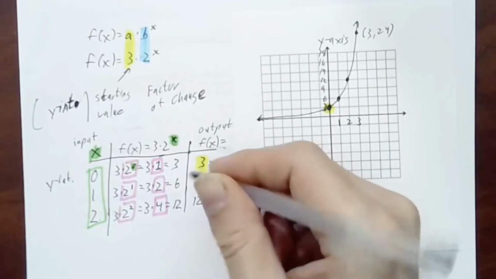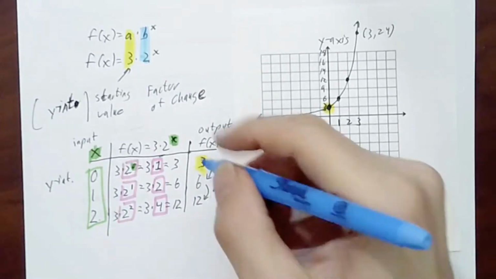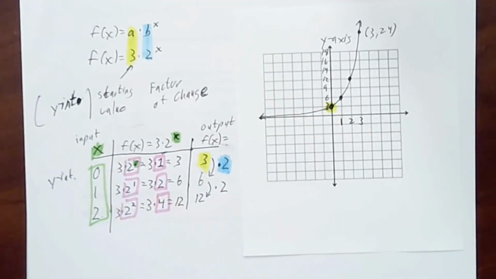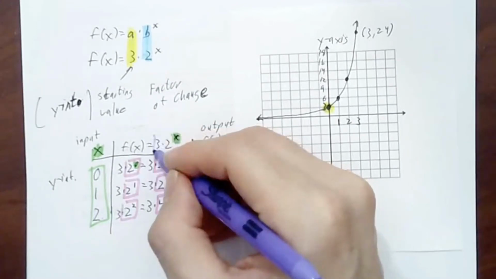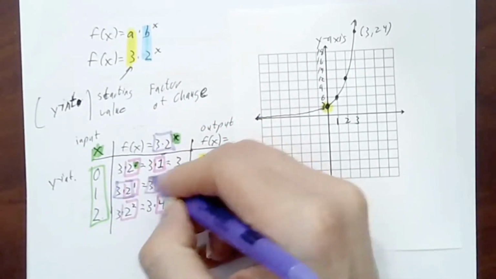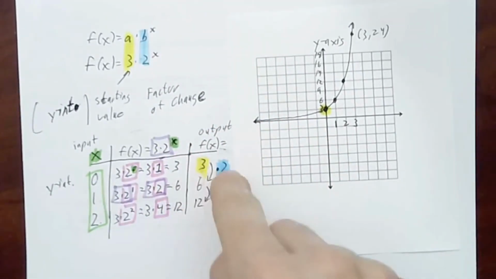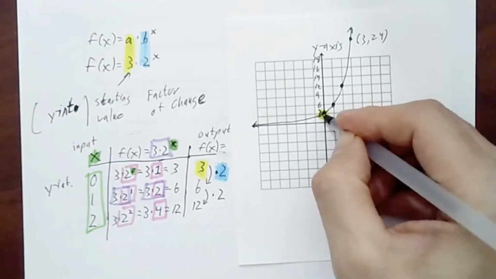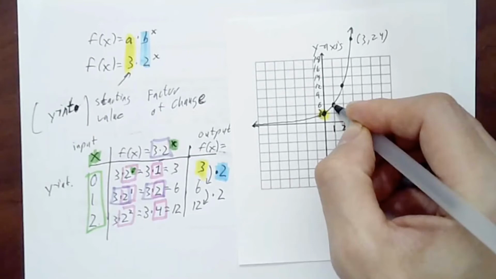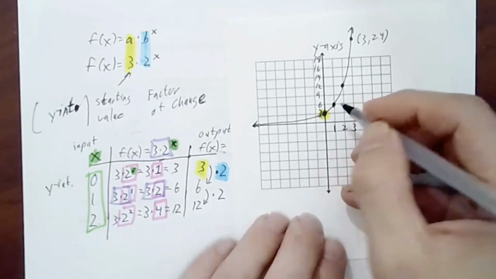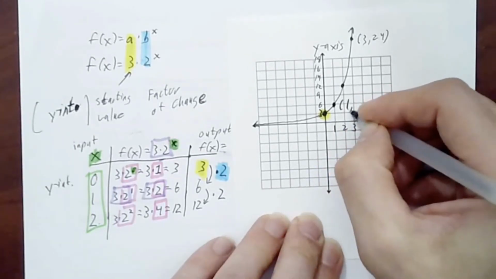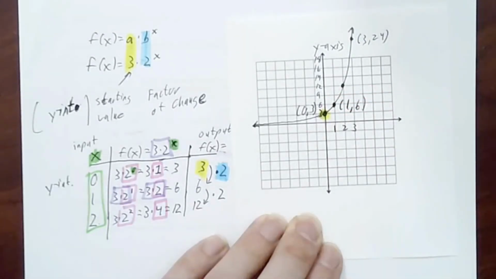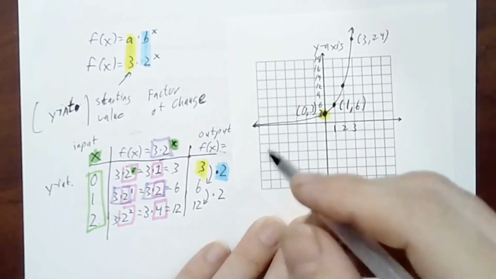So what is the fastest way to find a second point? Well, we know that anything raised to the first power is itself. So if you think of it that way, these two numbers multiplied together, 3 times 2, give me my 6. 3 times that first factor of change is 6. So by looking at this point and this point, I can go backwards and find my equation. So let's rewrite this point. This is the point (1, 6), and this is the point (0, 3). Those two pieces of information are incredibly important if I wanted to work backwards.